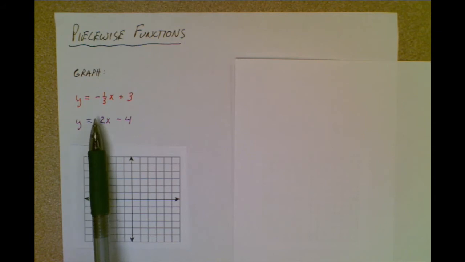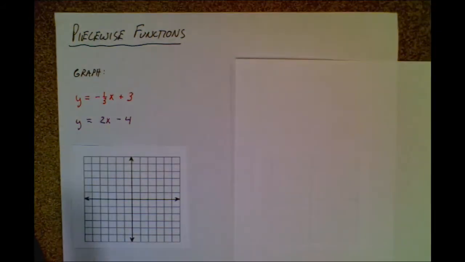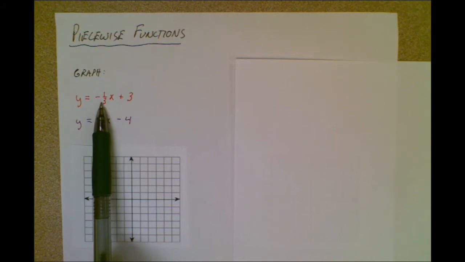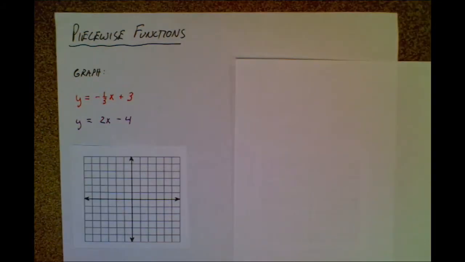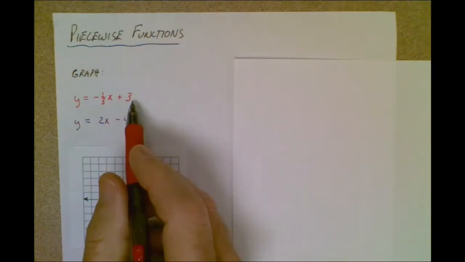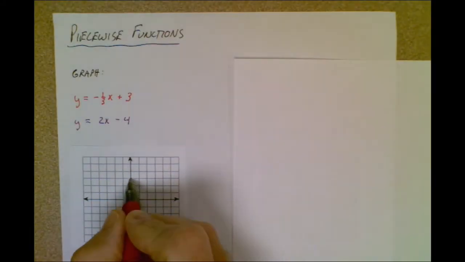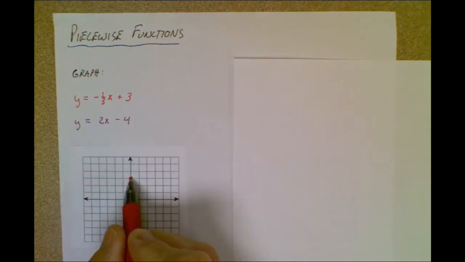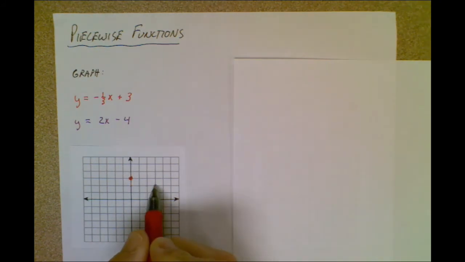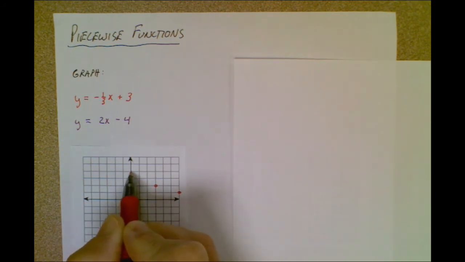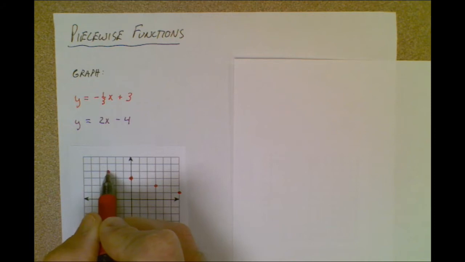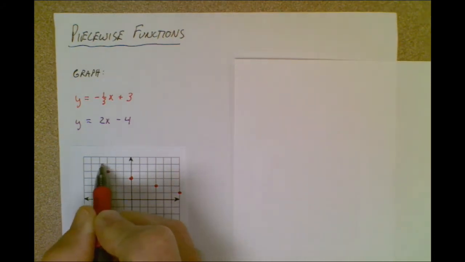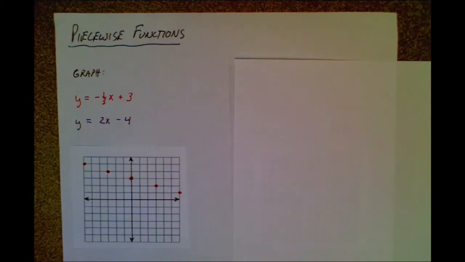And lucky for us, both of those lines are in y-intercept or slope-intercept form, so we know the y-intercept and the slope, and we can just go ahead and graph those. For the red line, I put up a y-intercept of 3, and I count my slope of negative 1/3, which is rise of negative 1, run of positive 3, rise of negative 1, run of positive 3, or if you're crazy, rise of positive 1, run of negative 3. Either way, you end up with that line, and I'm going to pause this and graph the other one as well.